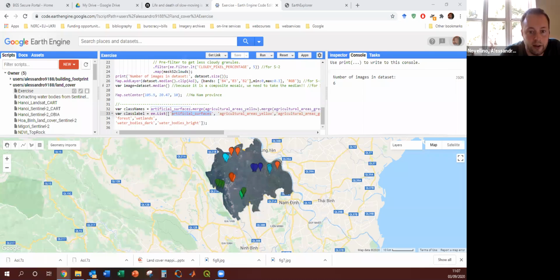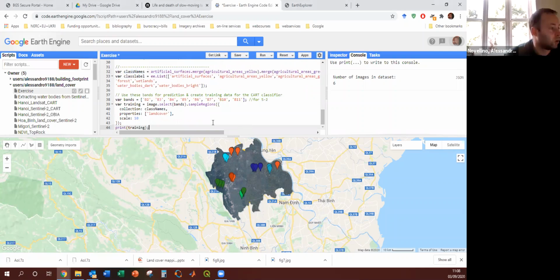So now we have the classes grouped, okay? So we have a long variable called class name collecting all this information spatially, so we know where they are. Now we have to tell it spectrally which bands we want to use for training. Again, in this case I use not just red, green, and blue, but also bands 5 and 6.